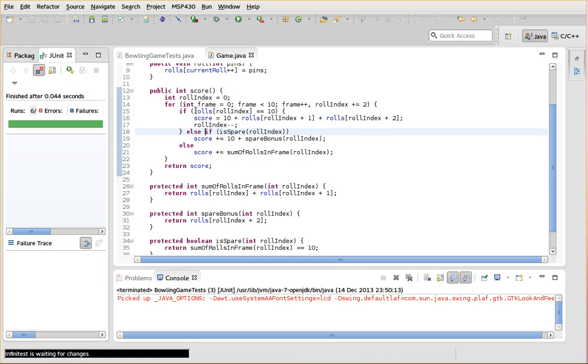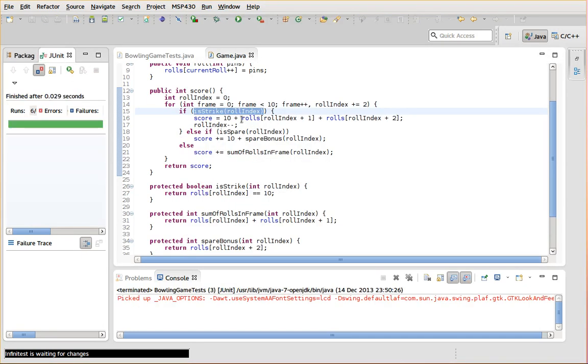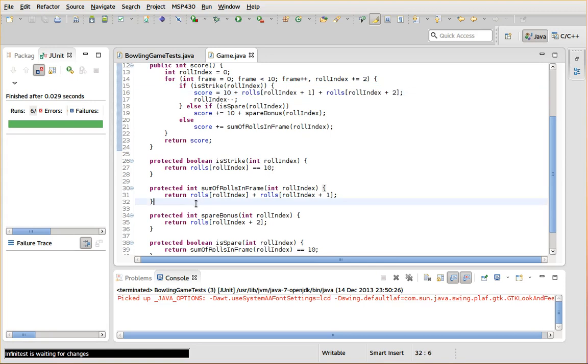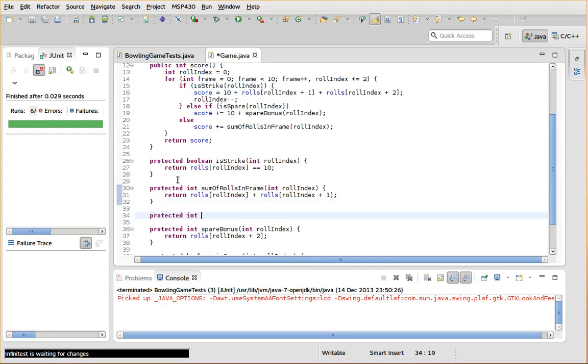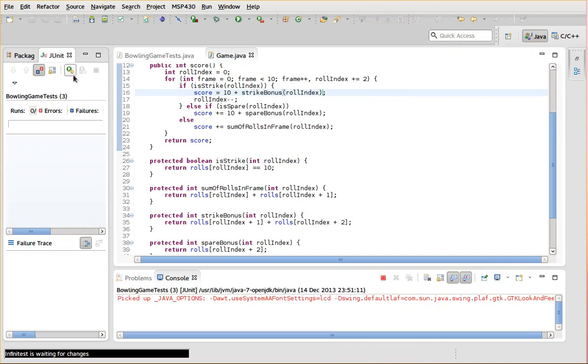So that passes, and we can factor this code now. So, is it a strike? Run our code. And this is our strike bonus, but for some reason the refactoring menu is not working. So we're just going to do this manually. Strike bonus. So manual refactoring: you write the method that's going to replace the code, highlight the code, copy it, paste it, run your tests, and now highlight the code that you copied, replace it with your method invocation, ta-da!